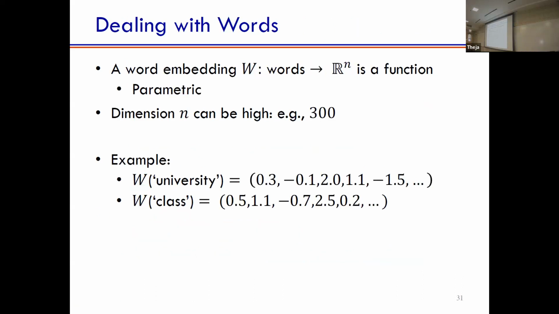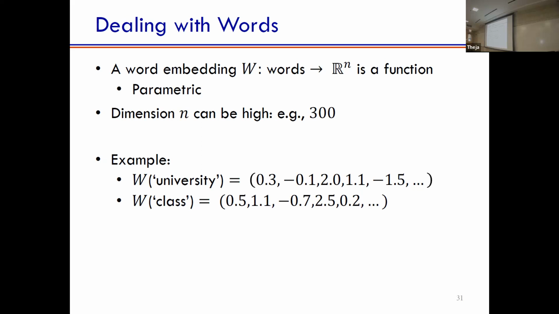But what is the tangible object here that we're going after? What we want is this function. I'm just calling it a W function here because at the end of the day, it's going to look like a matrix, but that's a few steps from now. So it's a function. Given words, we just want a vector representation for each word. Given a word, a vector representation for each word.